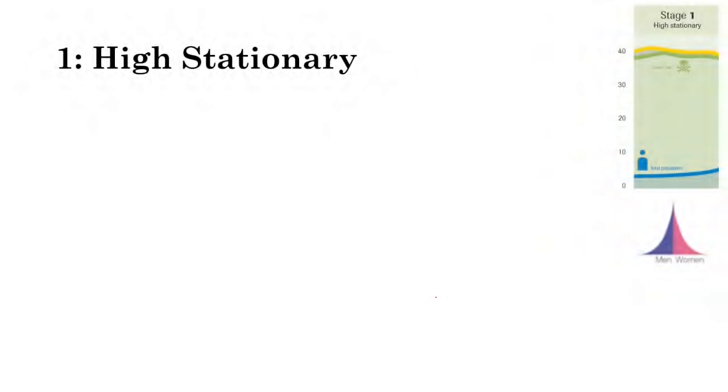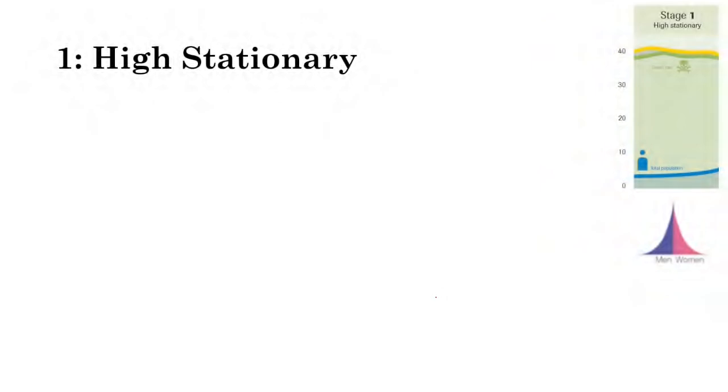On the right here, I have the chart from the model. It shows the birth rates in yellow, the death rates in green, and the natural increase rate, well, population growth, in blue. And then I have a population pyramid of what a country would look like at this stage. So the stage names, like high stationary, you don't need to actually know. But you should try to learn them because they might make it a little easier in explaining what's happening.